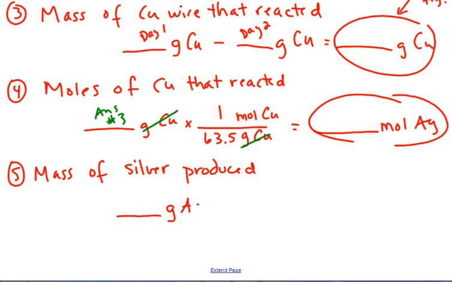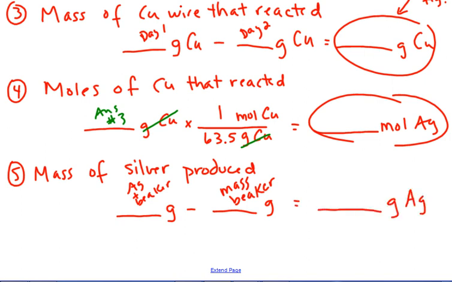Okay, so you'll have a grams that was measured. This should be the silver with the beaker, but then you have to subtract out the mass of the beaker. So this is the silver plus the beaker. And again, these numbers come from your data table, and everybody's numbers will be a little different. Okay, so here you should have grams of silver, and my guess is that you should have about a gram of silver in your calculations here. You should have at least two significant figures in your grams of silver number.